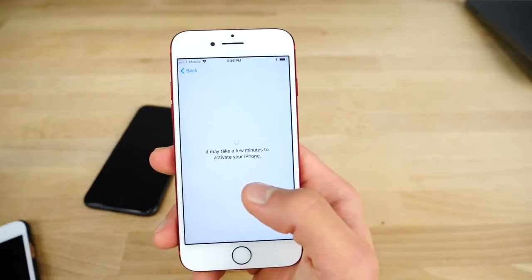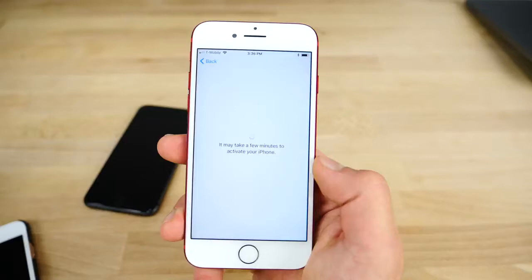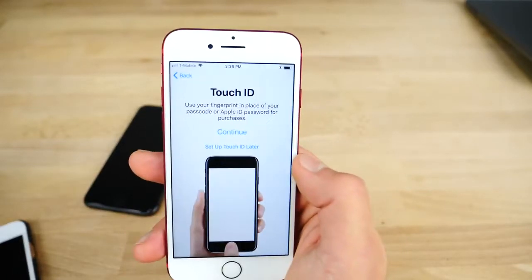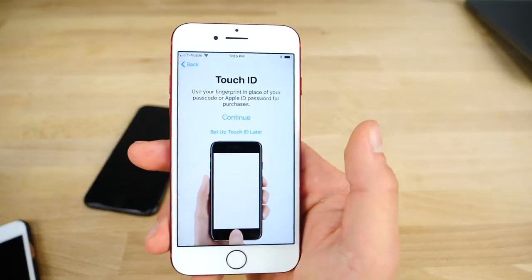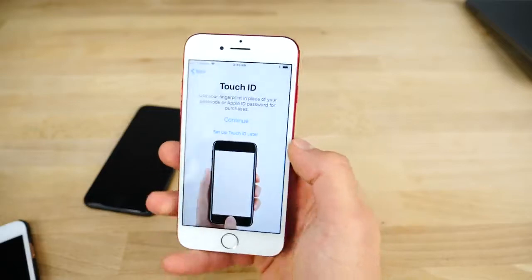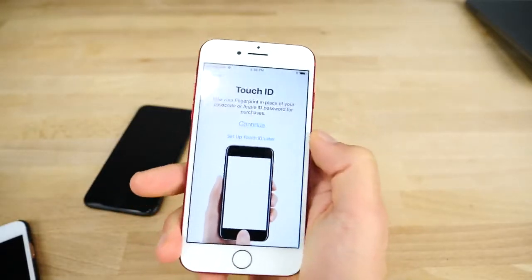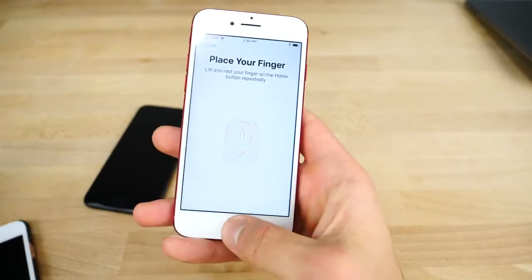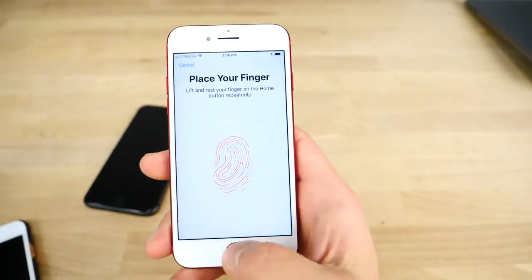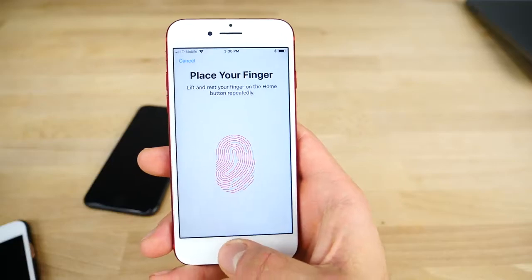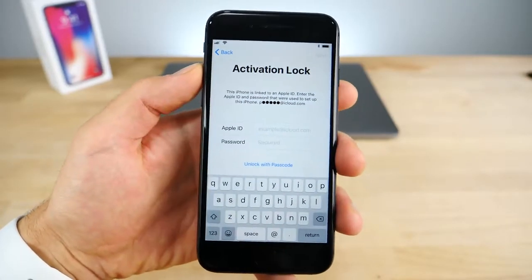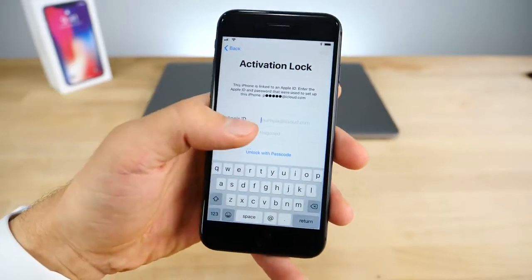It just takes a little playing with, but I'll explain the basic steps here in a second. All it is just restoring and trying a wrong passcode. And when I went back and tried it again, it just went through using the wrong passcode. That is just crazy. So I'll show you guys a working example again on the iPhone 8, but it just allowed me to bypass the activation lock screen with an iPhone 7 here without knowing the original passcode. That is crazy. So the way that it works, I will go ahead and describe to you, but just wanted to show you real quick how it works.